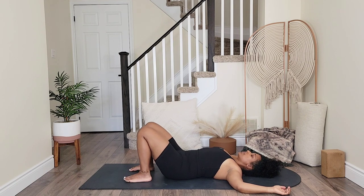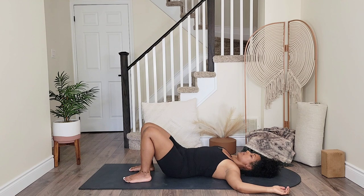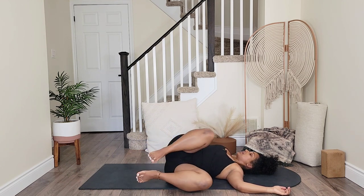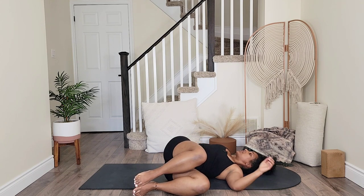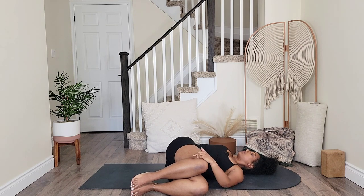So pushing into your feet, pick up your hips, swing them over to the right this time and set them back down onto the mat. Draw your knees in towards your chest and over to the left. Gentle gaze towards the ceiling or over that right shoulder. You can place your left hand on top of the right knee.